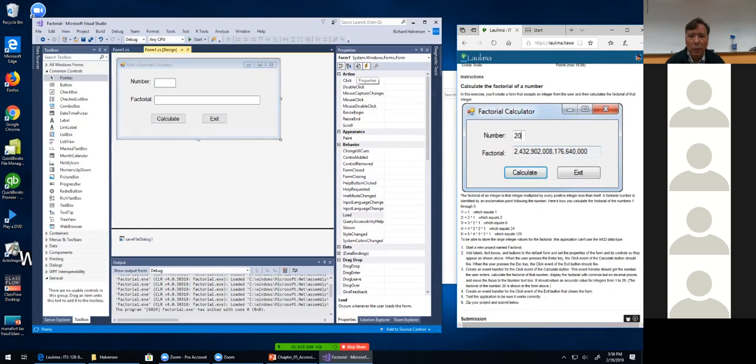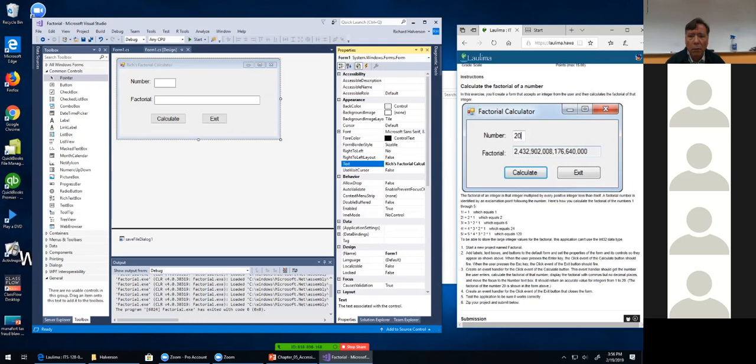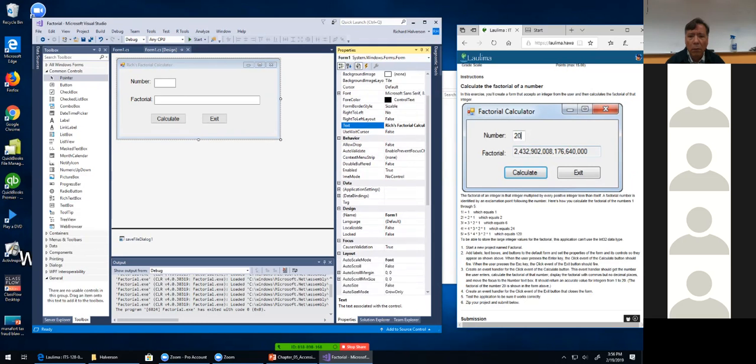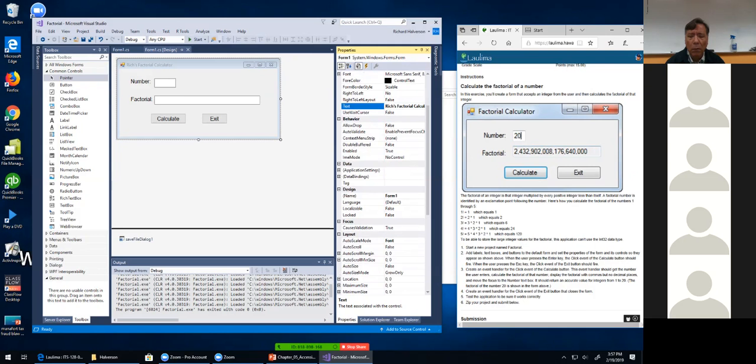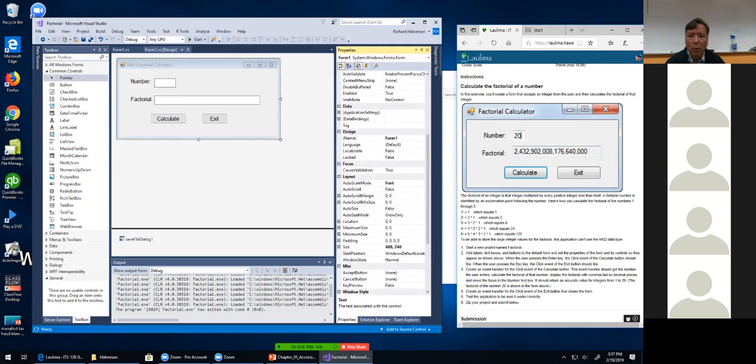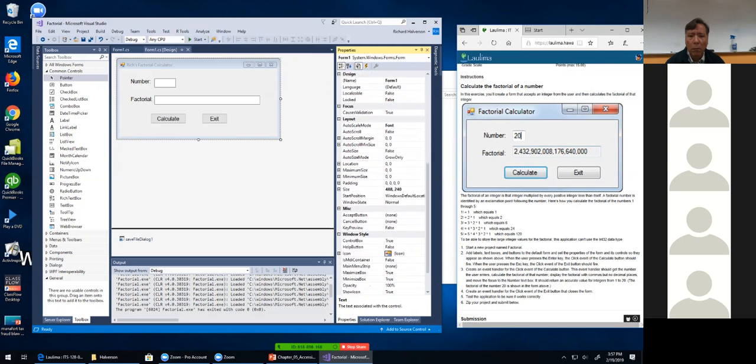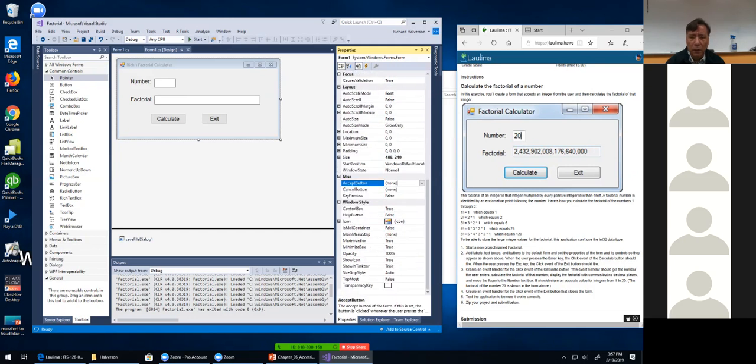Maybe it's a property. Oh, it's this one here, accept button. Button calculator. Okay, so that'll make the enter work. You can do the other one, the escape one.